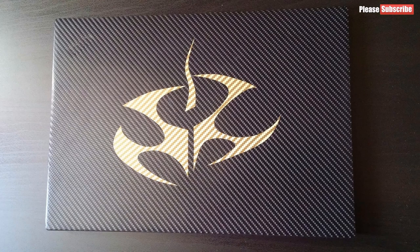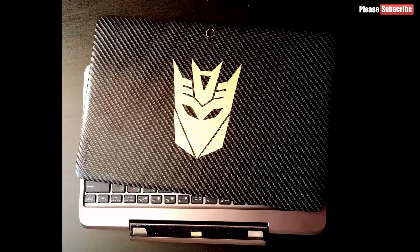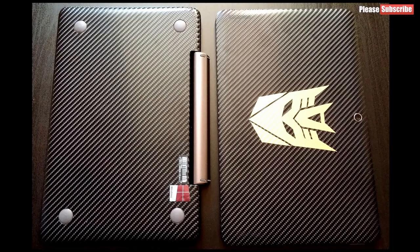And this is the Hitman logo on a Lenovo X1 Carbon laptop wrapped in carbon fiber vinyl. One of the craziest wraps that I did is this Asus Transformer 2-in-1 laptop with the Decepticon logo on it, also wrapped in carbon fiber vinyl. And of course, I had to do the back as well. And the craziest part of this one is that I had to manually make each hole with a needle for the speaker.